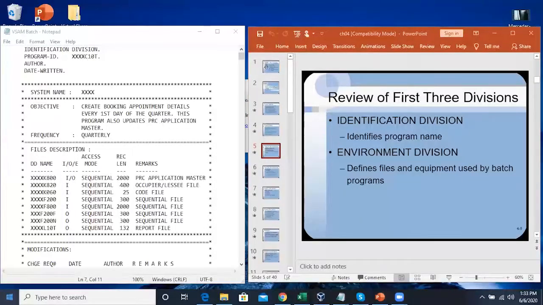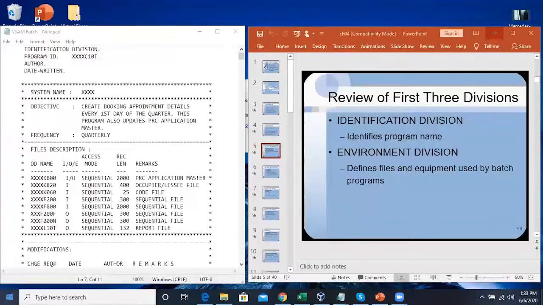Again, review of our first 3 divisions. So this time, let's have someone discuss the divisions. Let's start with Michael. Michael, can you explain or discuss something about the identification division?